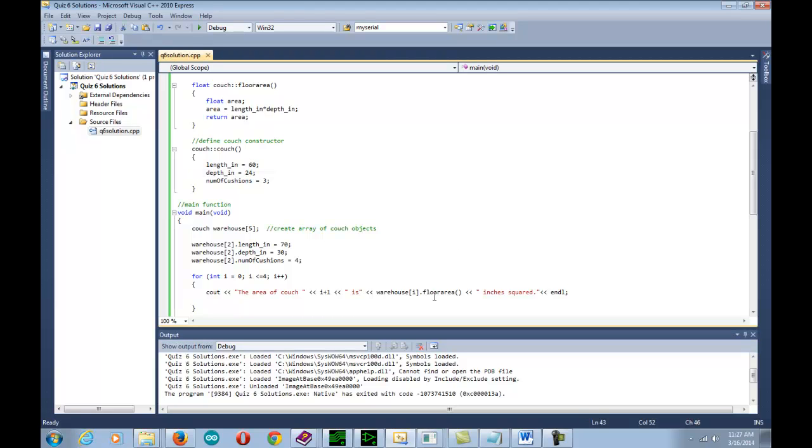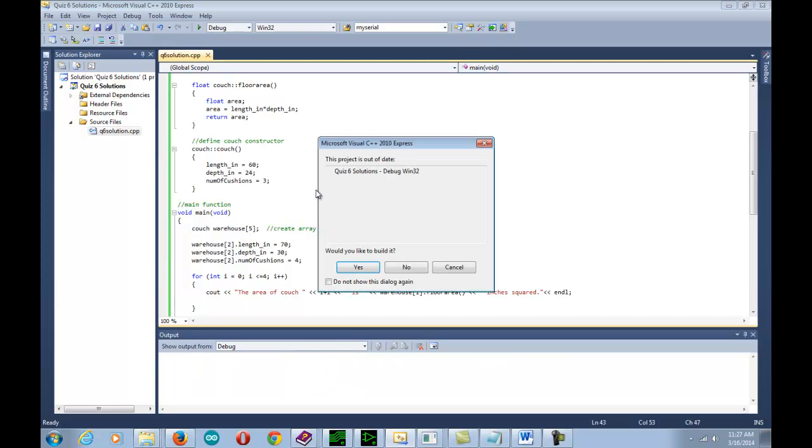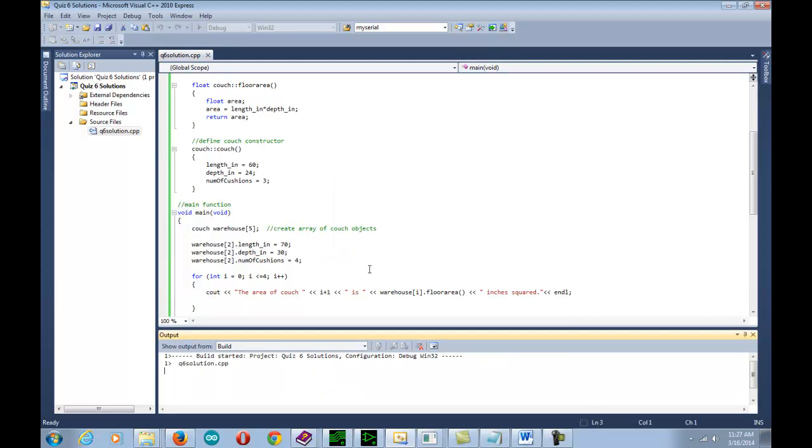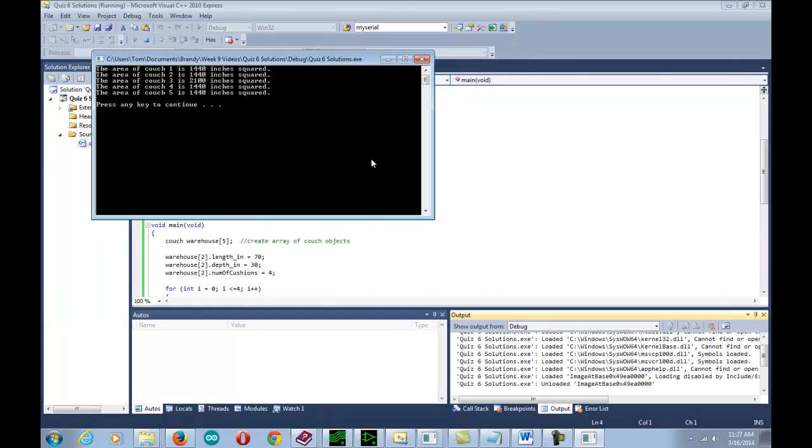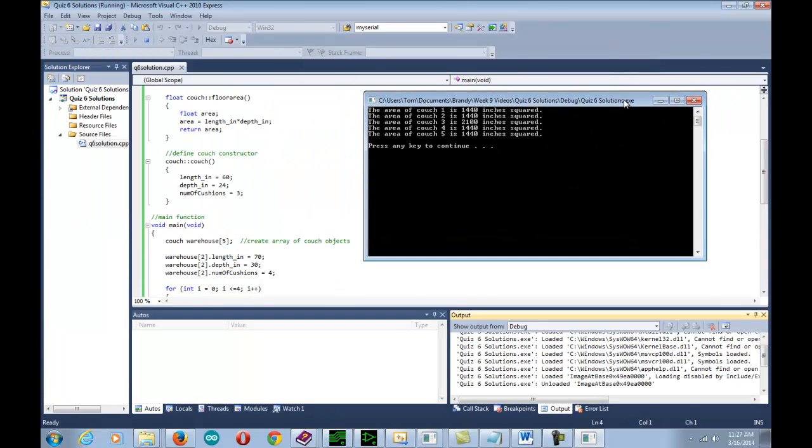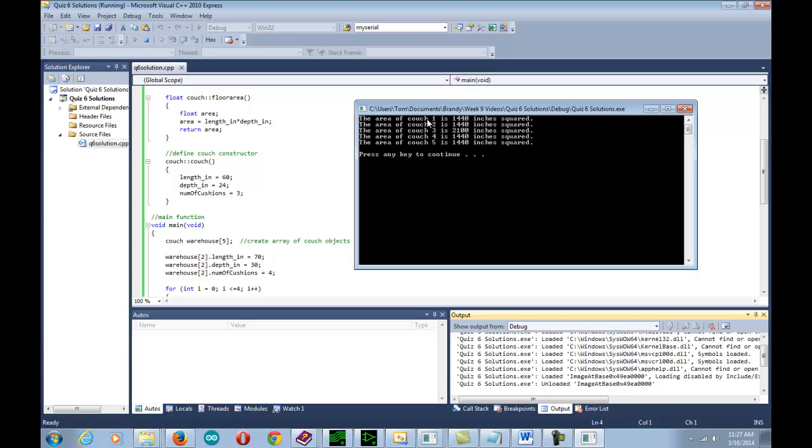I need a space right here. Okay, so as you can see, the area of couch 1 is 1440 inches squared, couch 2 is 1440, couch 3 is 2100, because remember we changed the length and depth to 70 and 30. Couch 4 and 5 are still set at 1440.